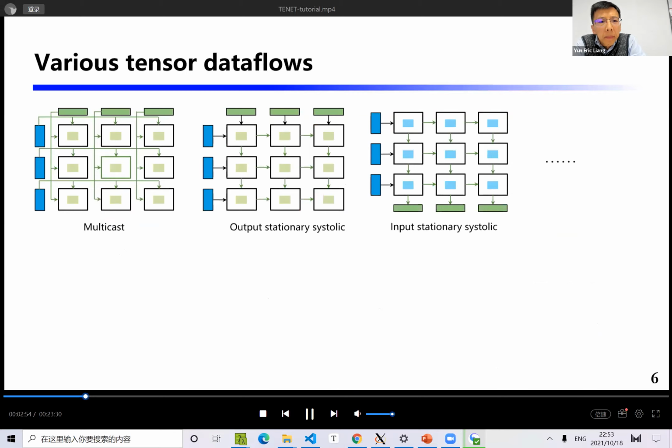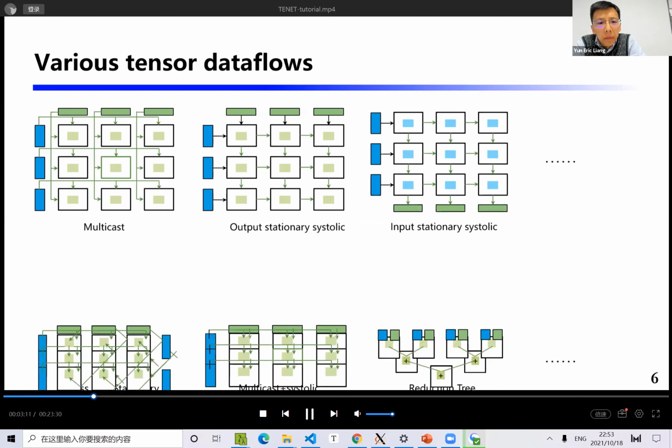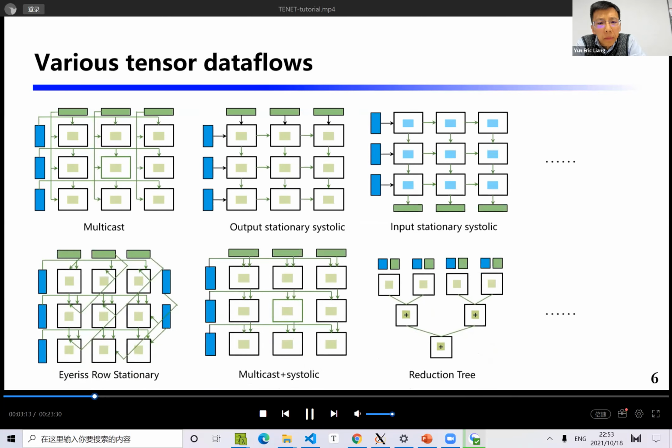Actually, there are various data flow choices when accelerating tensor computation. As said before, we have multicast and systolic data flows. Even for the systolic data flow, we have many variants, like output stationary and input stationary. There are many other data flows, like row stationary data flows of arrays, a combination of multicast and systolic data flow, and the reduction tree data flow.